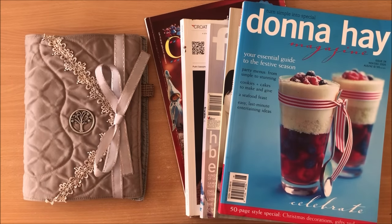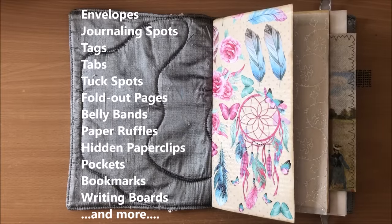All right, let's begin. But before we begin, I want you to see all of the junk journal elements that will be covered in this video, including envelopes, journaling spots, tags, tabs, tuck spots, fold-out pages, belly bands, paper ruffle, hidden paper clips, pockets, bookmarks, writing board, and more. Yes, all with magazine images.